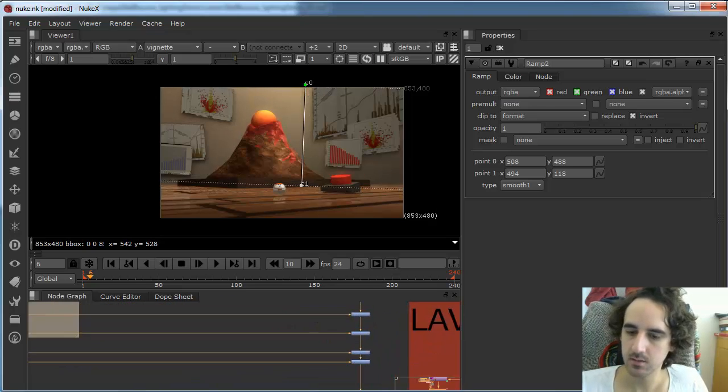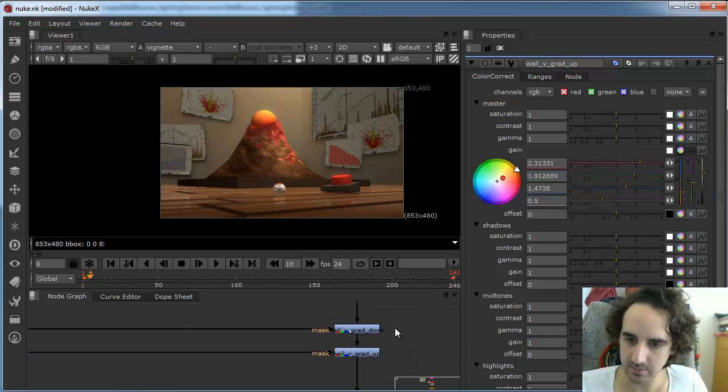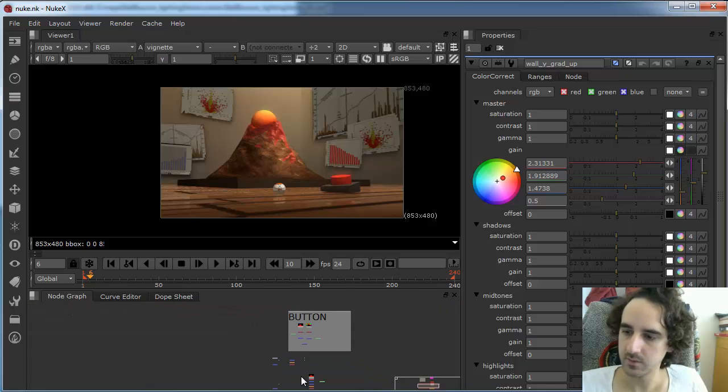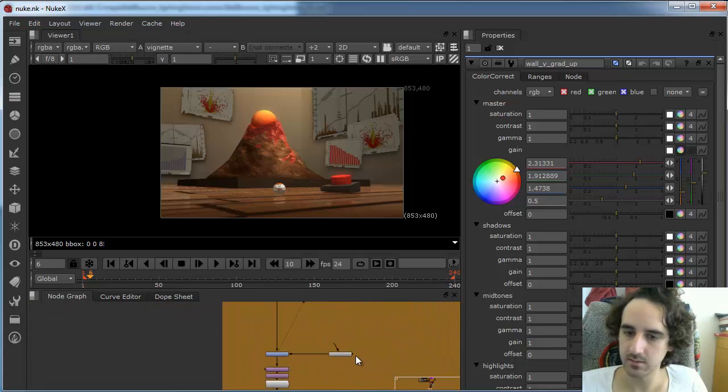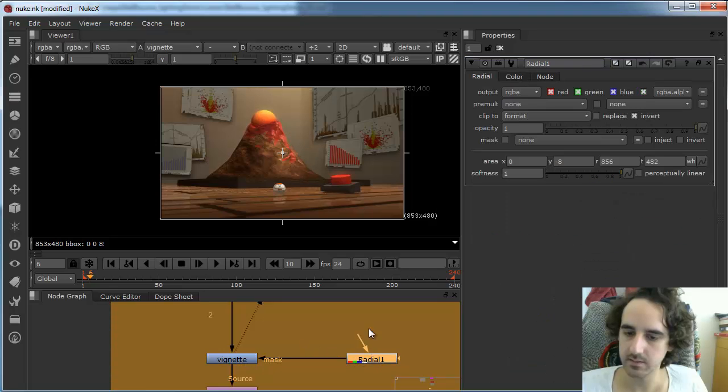Okay, cool. Yeah, so we're getting some decent gradient. Let me see how that works with the vignette, because there's probably an interplay between the two of them. We can play with the softness of the radial if we feel like the color correction is a little too strong. I think actually a 0.5 might be a little better.